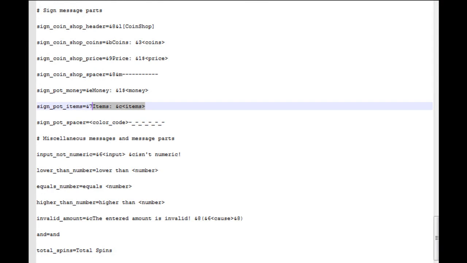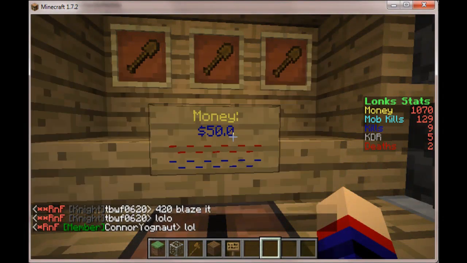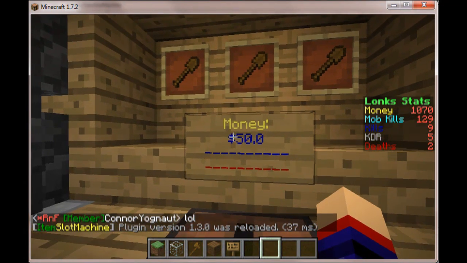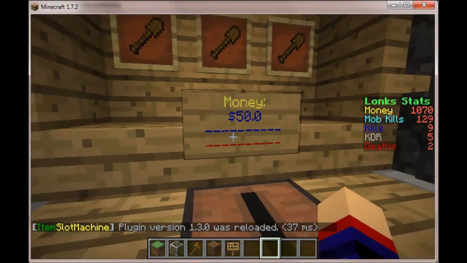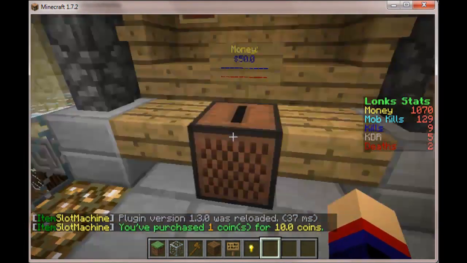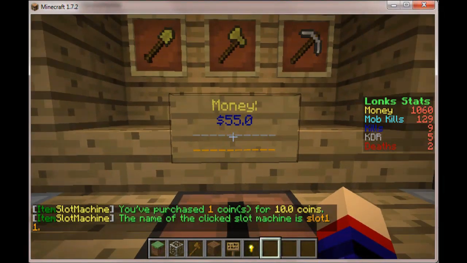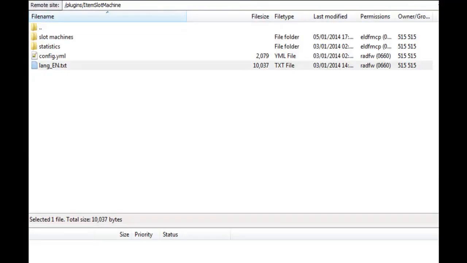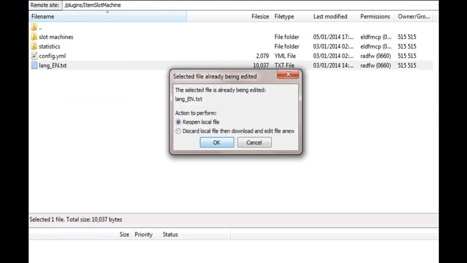My one doesn't say that because I don't have any, and this is what I have used to space it out. So if I just get rid of this, this is the default here. If I save that and then do slot reload, that's what yours would look like by default, although because I added another $ sign, yours would be up top row with 3 lines. And then once you use that, they would just flash going like that. But that design's not bad, I just preferred the way I did it.